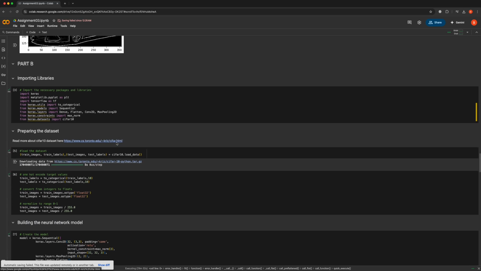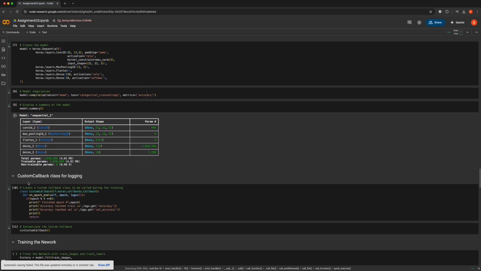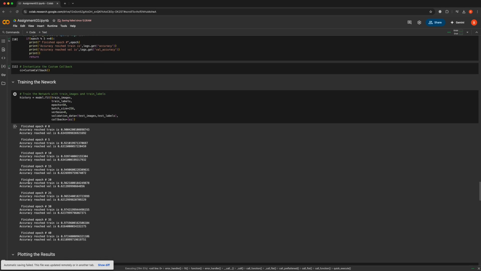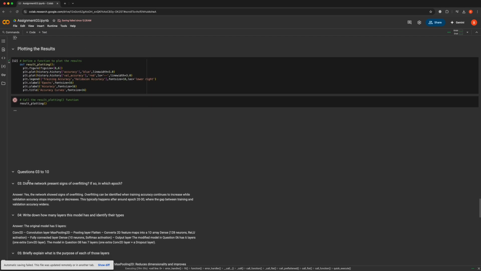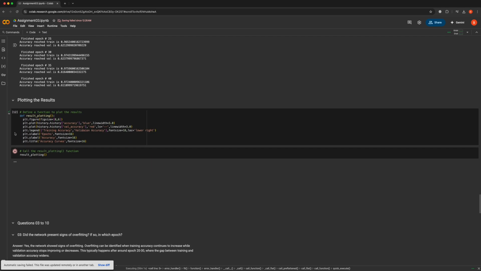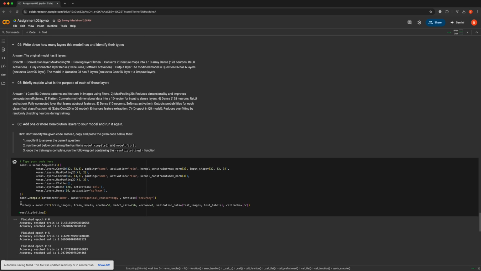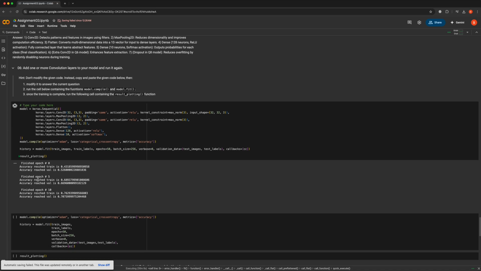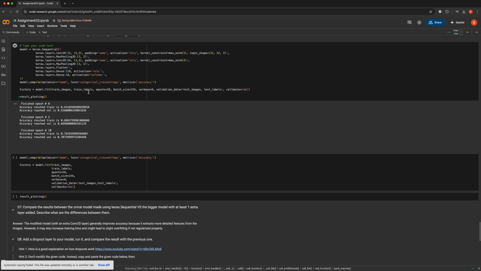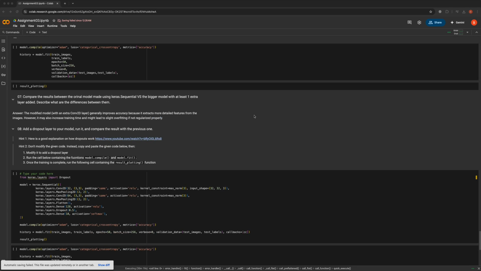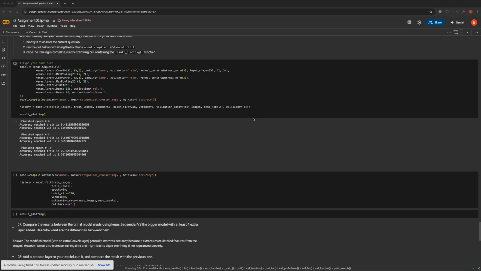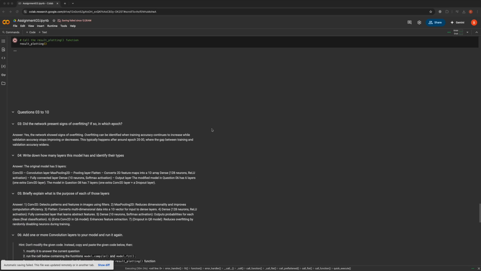So we are moving on to part B. I'll just run each code line. It works, actually, because I ran the previous codes before, and that's why. This is also running and it's going to take a little bit of time, so that's why I'm making a video. By the way, there is no error, everything worked perfectly. So we are moving to question 3. There we go.